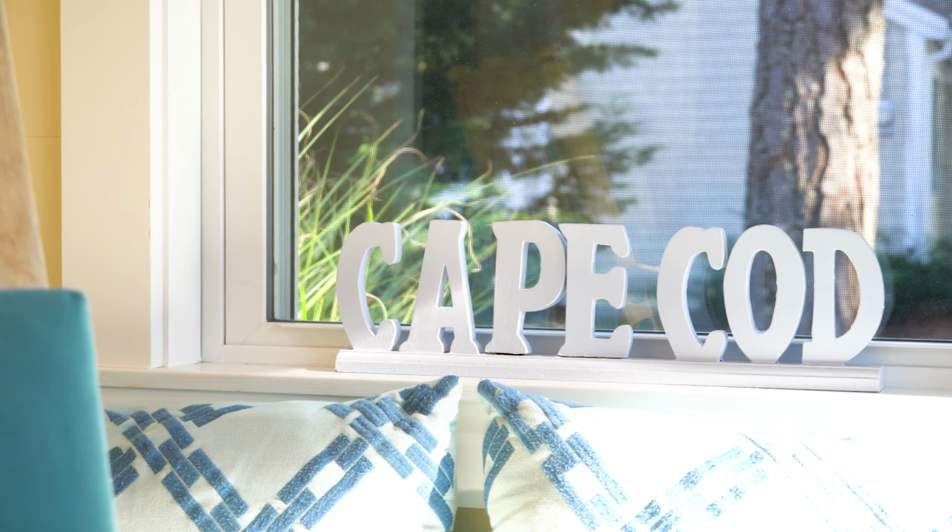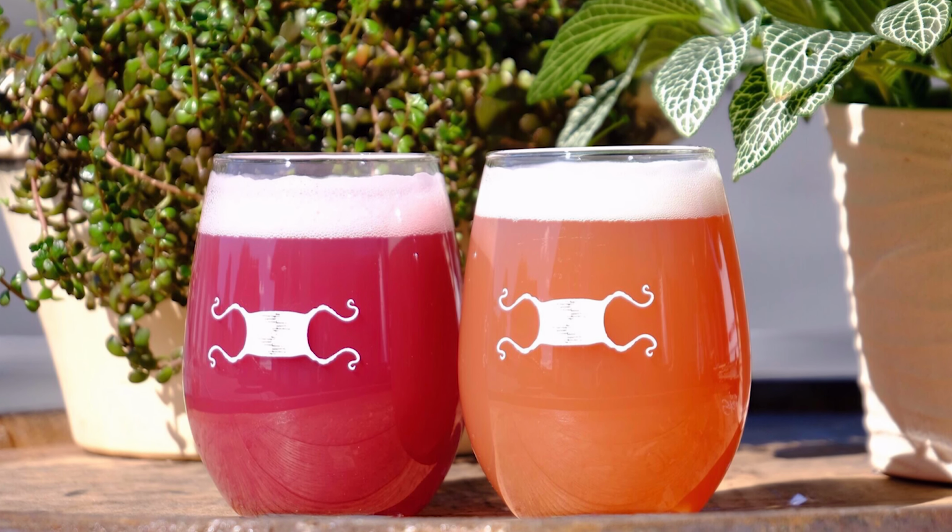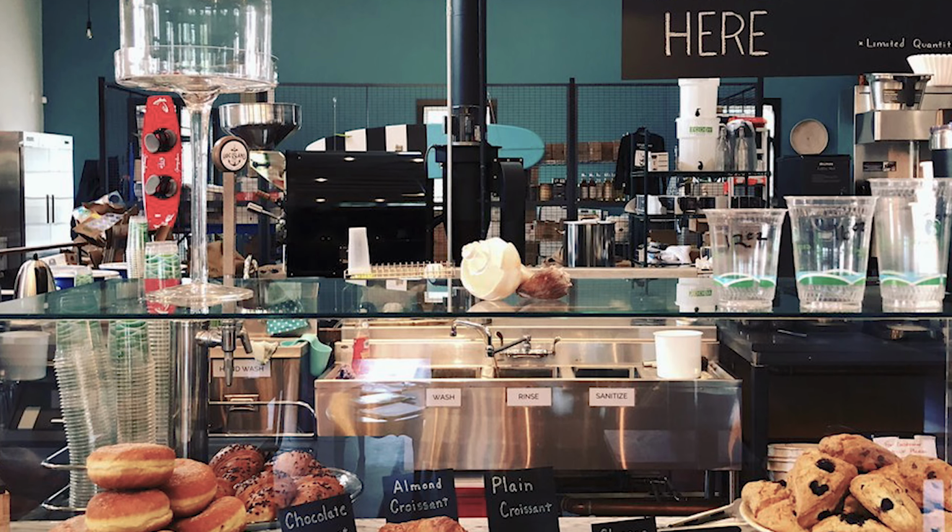The Cape is becoming a really food and drink location, which is great for us and great for guests. There's a brewery nearby too, the Devil's Purse. Devil's Purse is a local brewery. There are distilleries that are local. Really great coffee shops here in West Dennis. Three Fins, and we get the coffee for the cottage from Three Fins. We try to source locally as much as we can. And we get the benefit of going out to these places and trying them for the guests. So it's really hard work for us, but we love it. We get to try all the new places so we can suggest what's great and what to avoid.